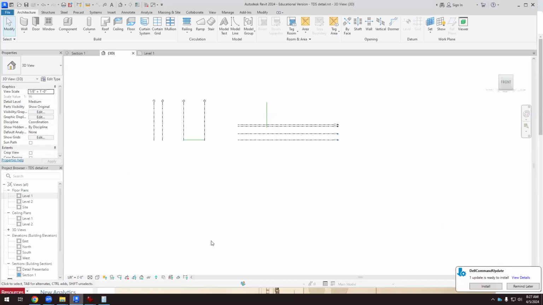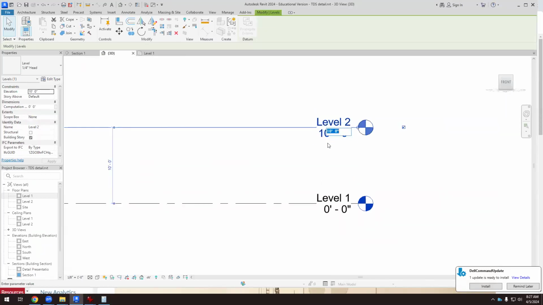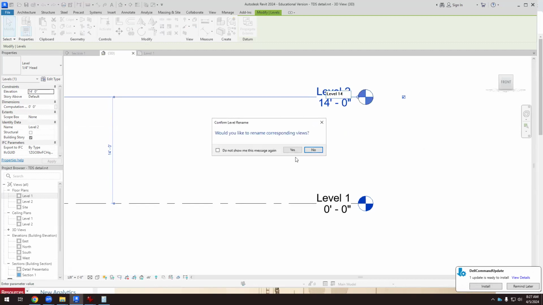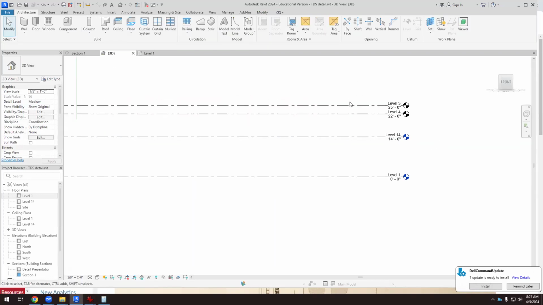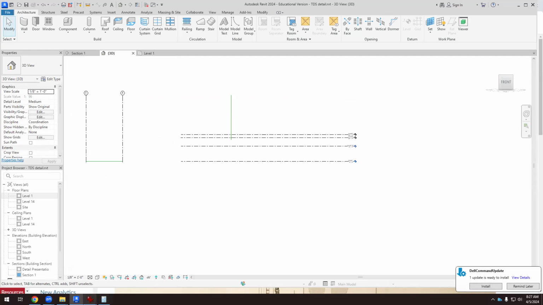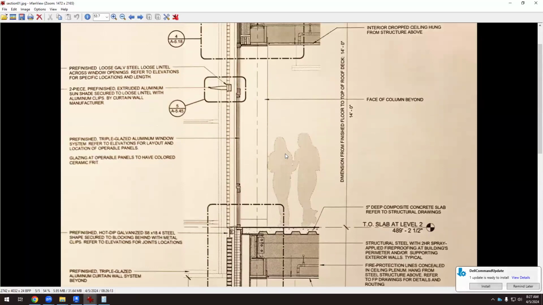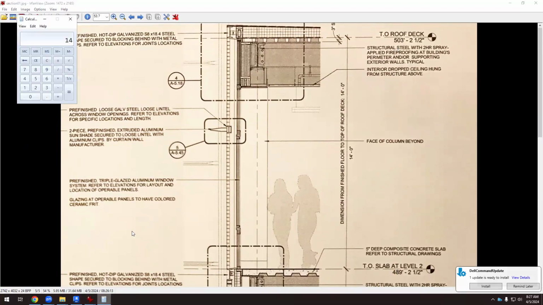Okay, so we can go to the Revit file, and this is not 10, it's going to be 14. Let's call this level 14. So we have level 0, then we have level 14. And then what's the next one? 503 minus 489.